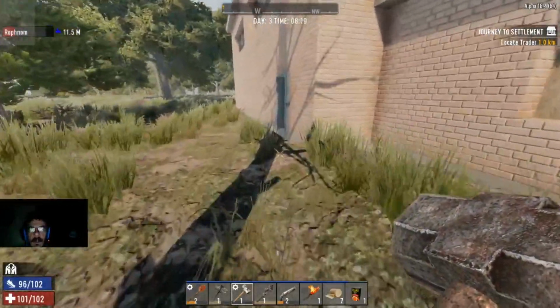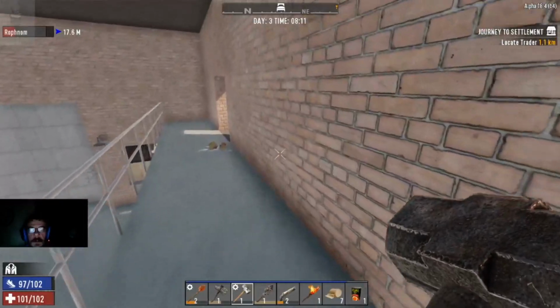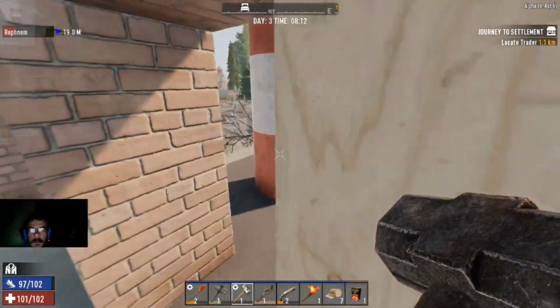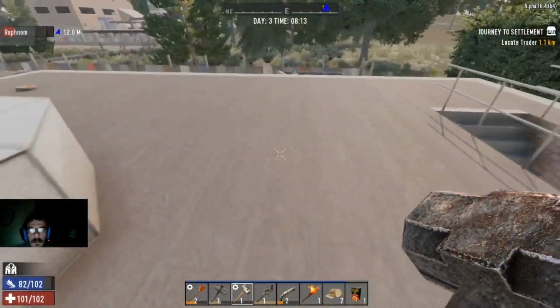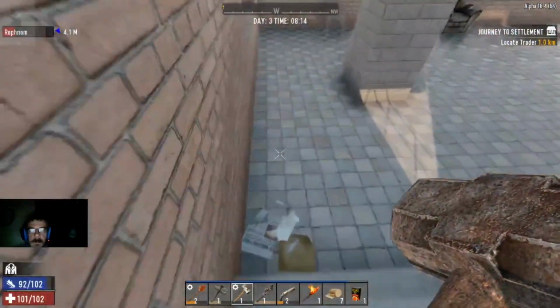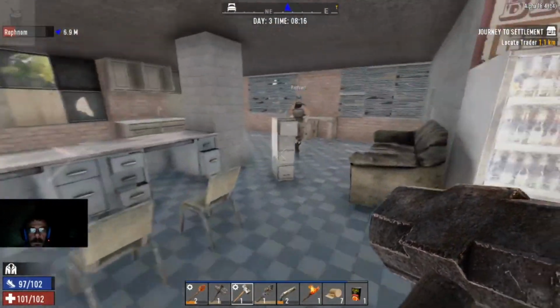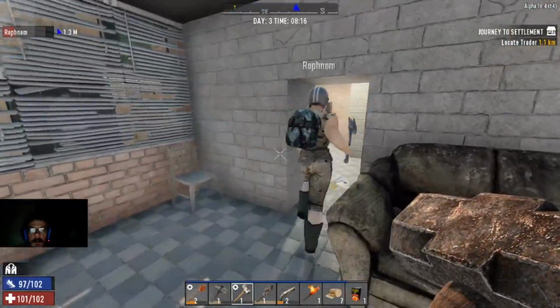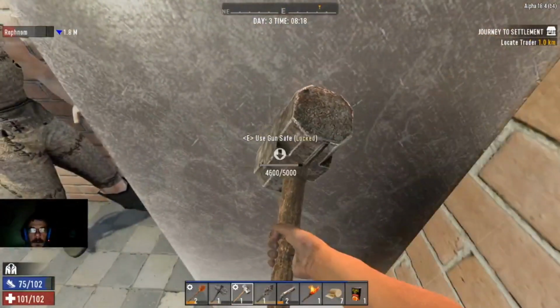Where are you? I'm inside. I'm hacking away at a gun safe because I can't figure out how to pick the lock. I have lock picks, but I can't use them. I don't know why. Ah, here you are. Hi. Gun safe. Oh, pardon.